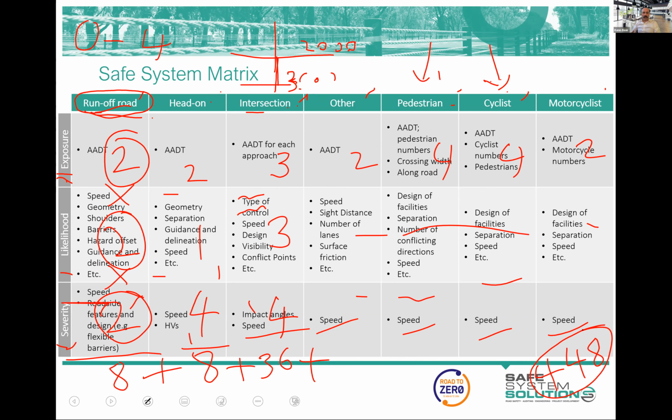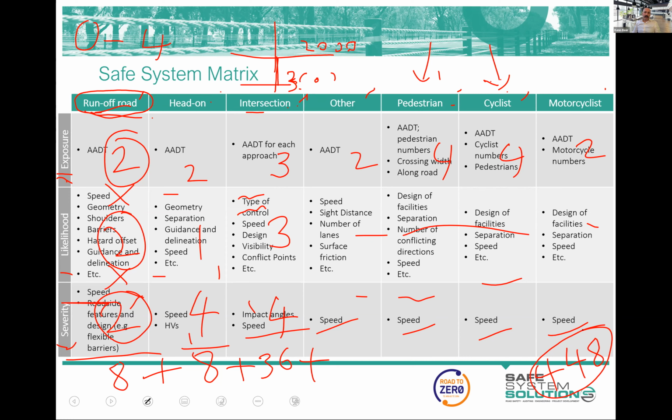I mean, if it's going to be kids, they're a bit more likely to be involved in a collision. Same way if it's in the area where there's lots of bars and nightclubs or pubs and the like, the likelihood's going to go up because you're going to have lots of intoxicated people around. So you can factor that certainly into that likelihood especially.